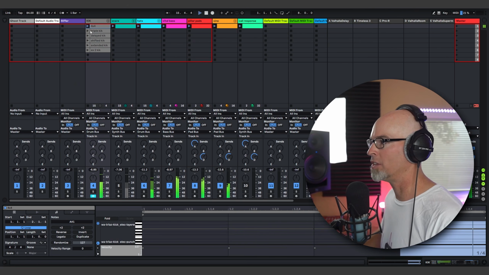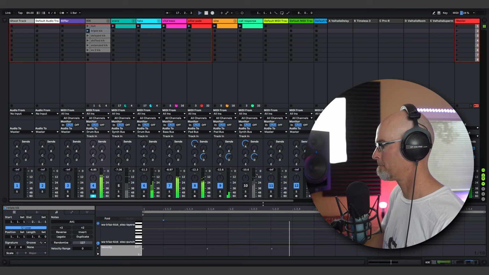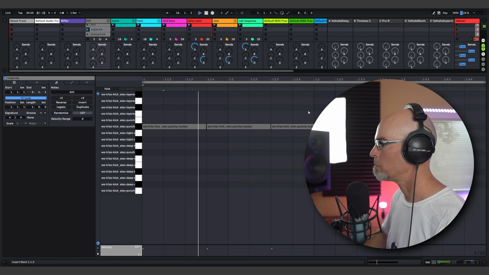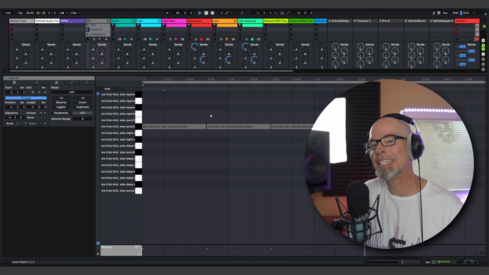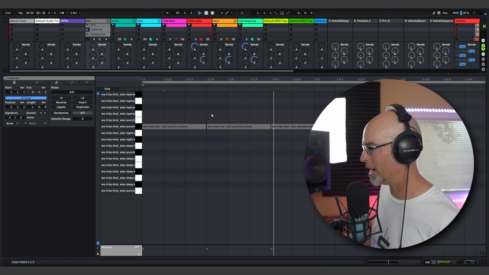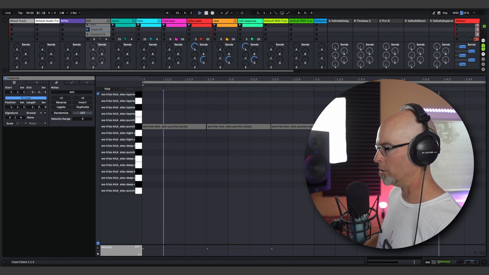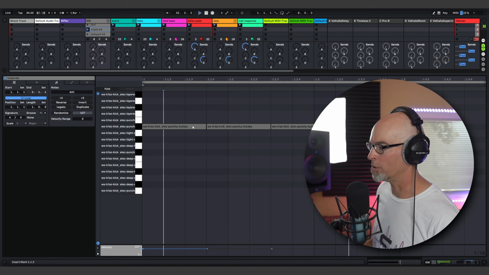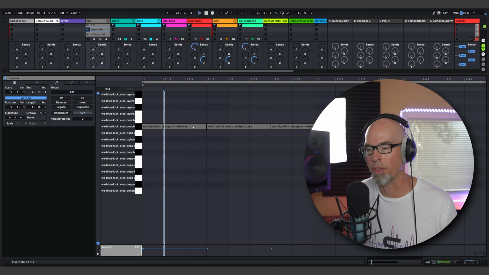Now let's shift over to the second one that I use a lot in my own music, the triple kick. The triple kick is made up of 3 16th notes repeated 3 times. So you set your grid to 16th notes, and this is what I do. I just draw 3 16th notes, and then I duplicate that twice more, right? And so this creates sort of a triplet rhythm.